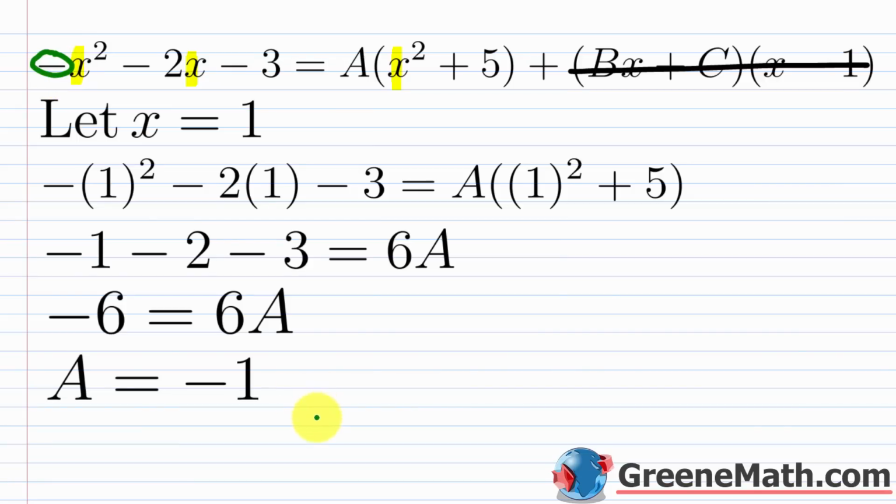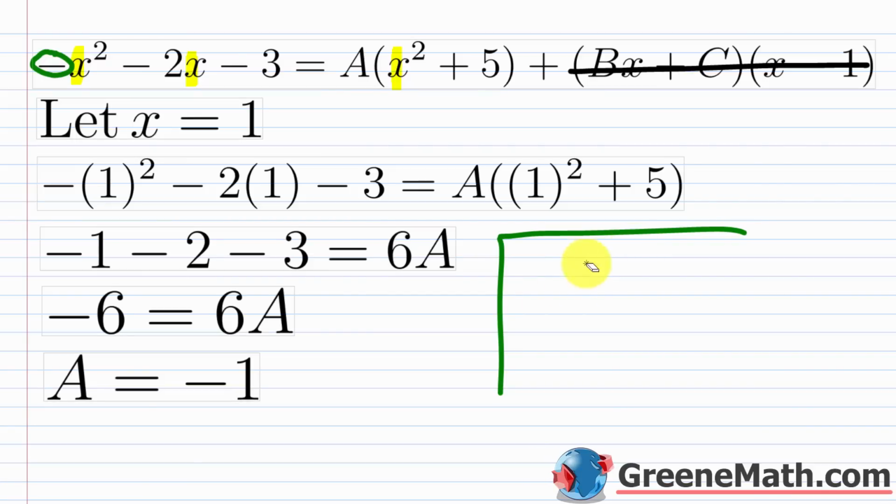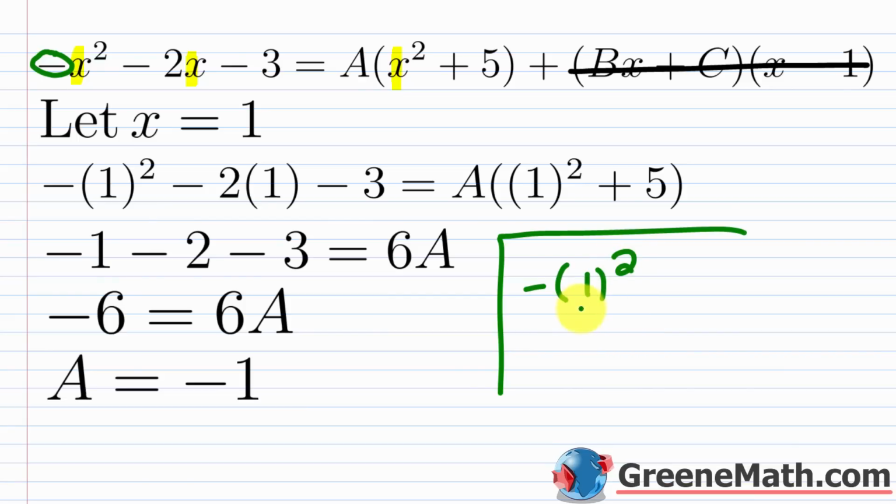So that is not negative 1 squared. In other words, this right here, if you did it like this, that's wrong in this case, because the negative is on the outside. So you want to put the negative of, then x gets replaced with 1, then you want to square it. So you key that into your calculator. This right here is going to be equal to negative 1. Be very, very careful in this section when you're plugging things in. Always wrap whatever you're plugging in for x in parentheses.